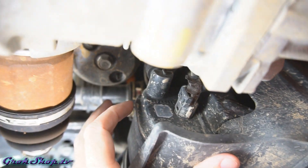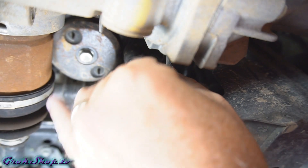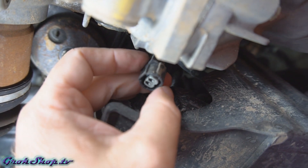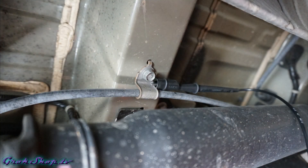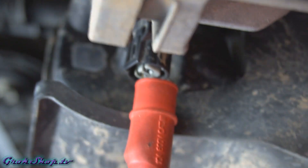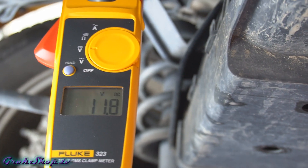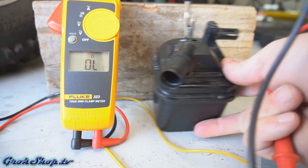Looking at it from the other side, the EVAP canister shut valve is just to the right of the canister, and here you can see the 2-pin electrical connector. One basic test — not necessarily in the service manual — is to test what's going on with the signals on these wires when you turn the ignition to the on position. I'm connecting the voltmeter ground to the frame. You should expect battery voltage on one line and the other line to remain at ground. Using a paperclip clipped to the voltmeter, I got 11.9 volts — a slight drop from battery voltage but it seems to be okay.